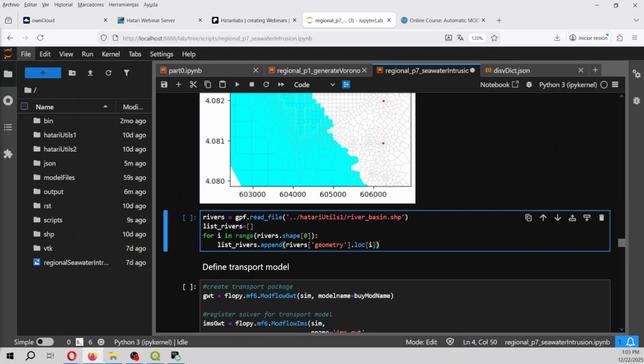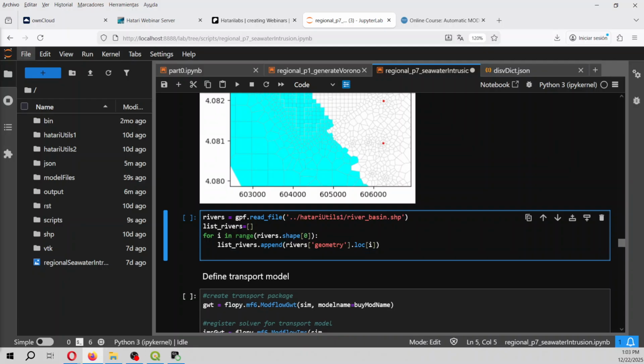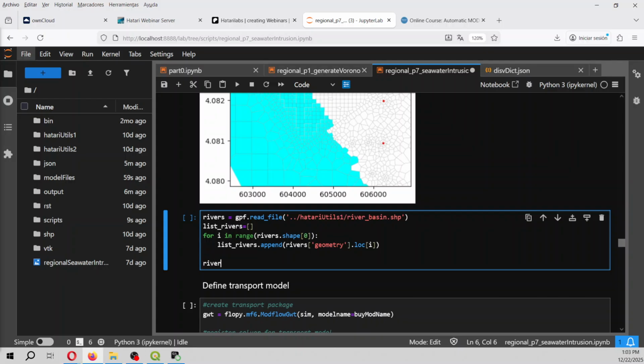So we got the geometry, and with those geometries we create a river MLS, a multi-line string. So we are compiling all the geometries into a big geometry that is a multi-line string of lines, equal to list rivers.